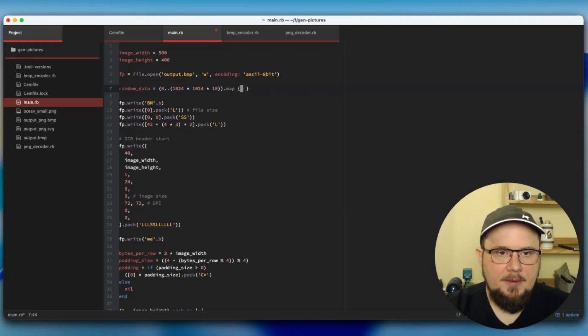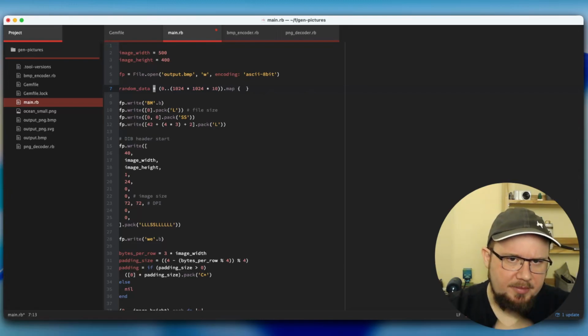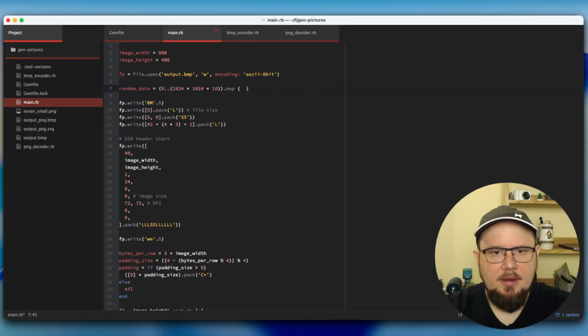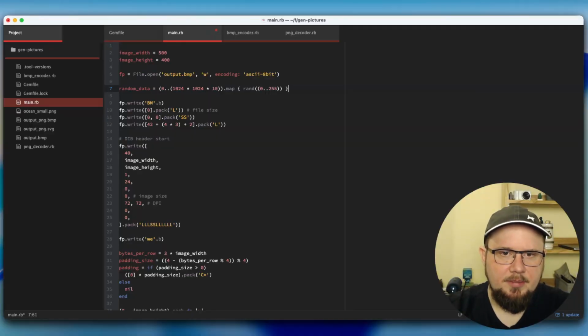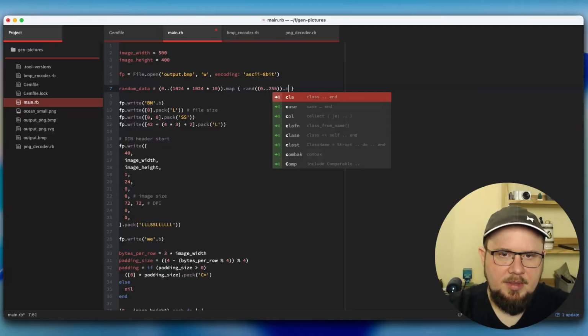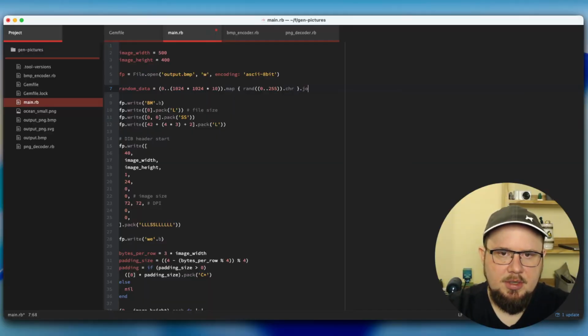That's gonna be fun. There's probably a better way to do it in Ruby. I'm just gonna do it like this for now. So I'm gonna do between 0 and 255 included. So it's gonna be the random data, and this is gonna be the char. So I'm gonna just join it.